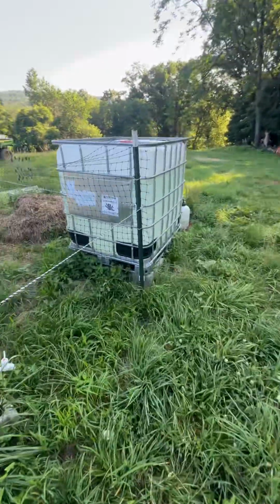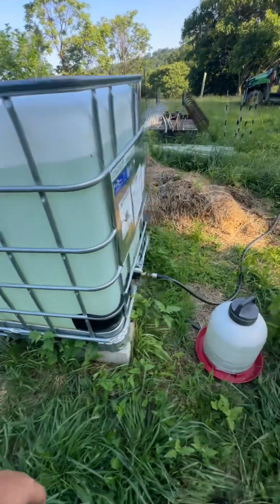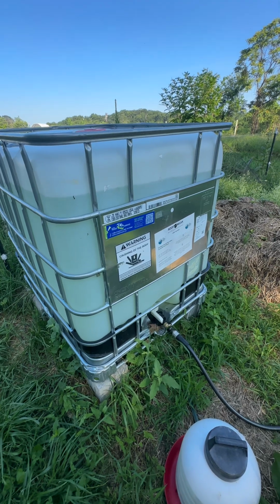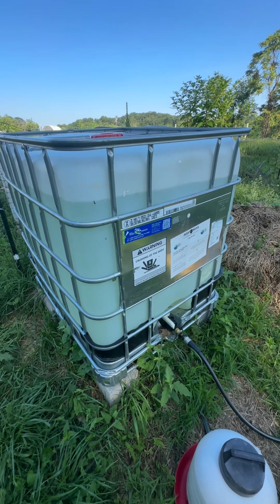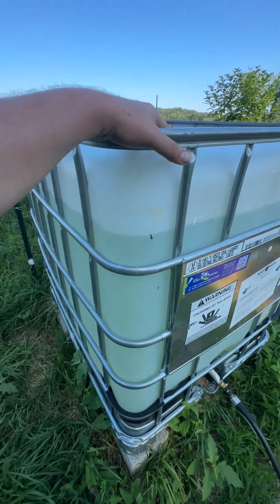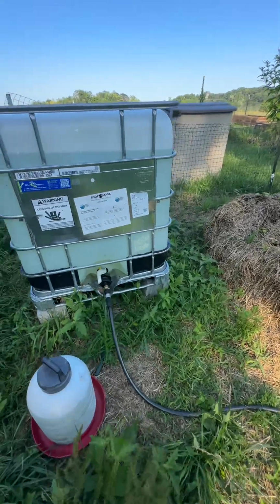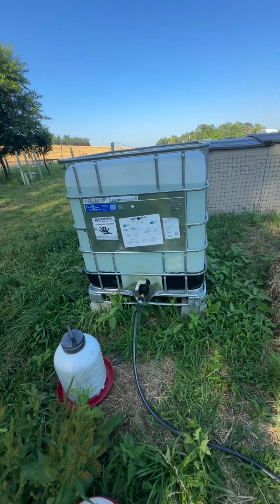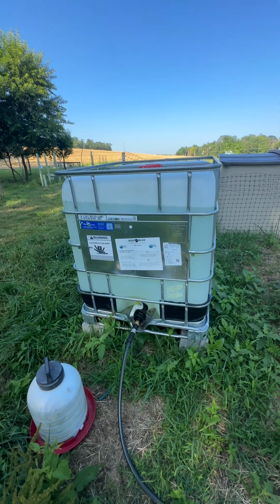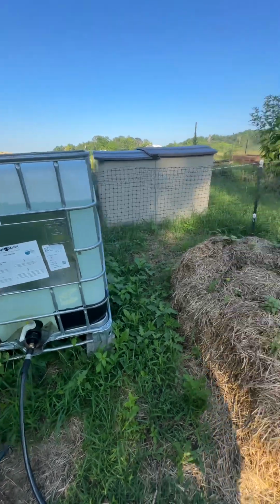Over here, I have my Roof Max tote. It held at one time soy methyl ester, a bio product that is actually part of my day job. And so I was able to get this and know that it didn't have harsh chemicals in it, which was great. Washed it out, keep it full of water. This is a huge efficiency for me, because now I can just bring barrels up over the period of a day, fill it up, and it lasts for weeks to water the animals.